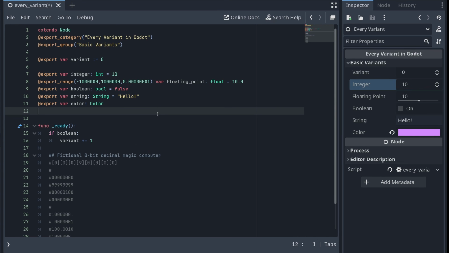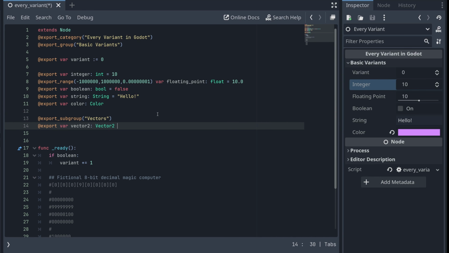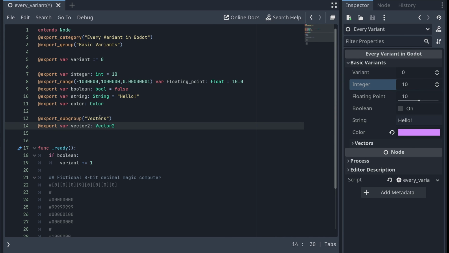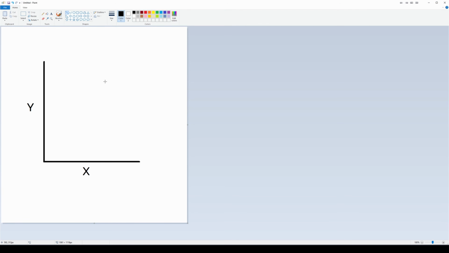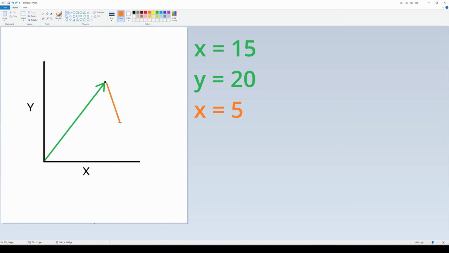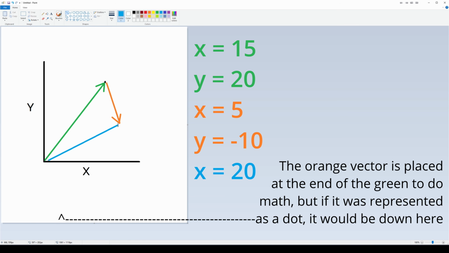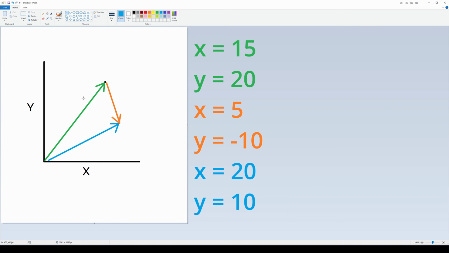Next up, we have vectors, and there are actually a lot of these. So we'll just start with the vector2. All this really is an XY coordinate. If we have an XY plane here, like you might have had in algebra class way back when, you just have a dot and this is where the vector is. The thing though is we will often represent vectors with arrows instead of dots. So we have this arrow pointing to this dot out here. This is our vector. So you will often add vectors together to get a new vector. So you can have a plus b equals c like this, and this third vector ends up being the end of these when you line them up head to tail. So this is how vectors work in two-dimensional space.